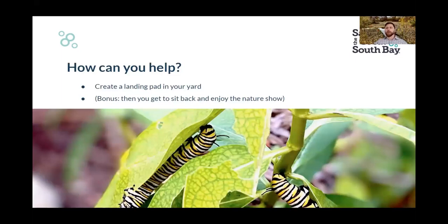We recently moved into our house in Huntington, and pictured here is a milkweed plant with a bunch of monarch caterpillars. It was the first year we planted it, and it was almost like the butterflies were waiting for me to get it in the ground, and suddenly we had tons of these caterpillars everywhere, and it was an incredible thing to watch. And the really fun part about it is my kiddo just learned watching all this, and just amazingly came and went to pet the caterpillars. We try to stop him from doing that so much, but it was just watching this happen in your own backyard. So how do you do it?